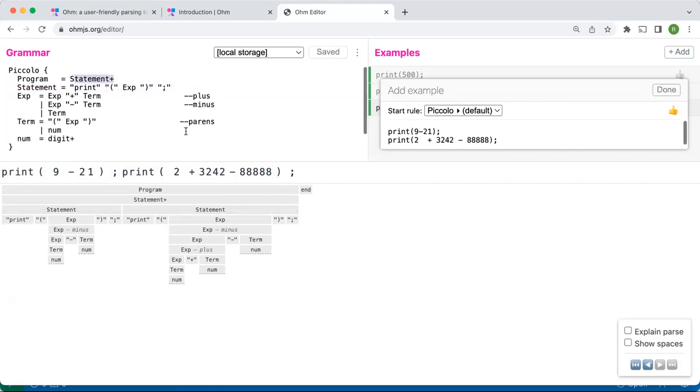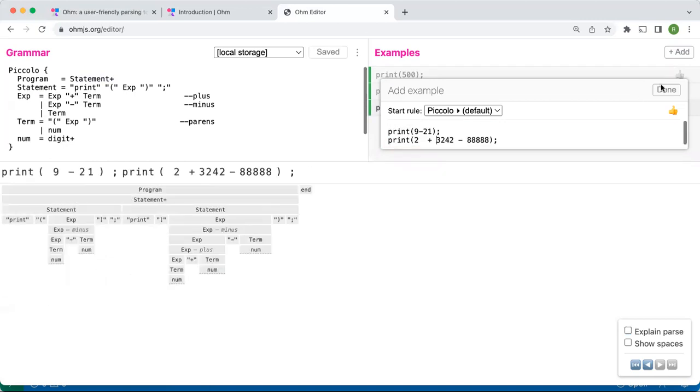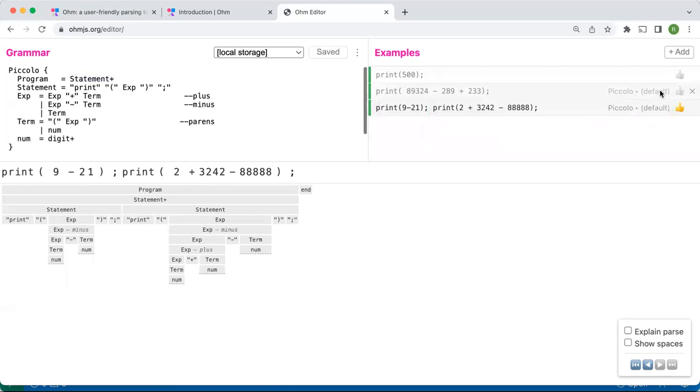And it's a good idea to add as many tests as you possibly can. Make sure you've covered all the bases. Even try things that maybe don't work. Put in the letter E. Oh, sure enough, that does not work. You can see how that turned red. If you scroll down a little bit, I think you can see what the error is, right? It's the expected digit. It's almost kind of nice when it comes to really telling you what you've done wrong, which is a nice thing to have.